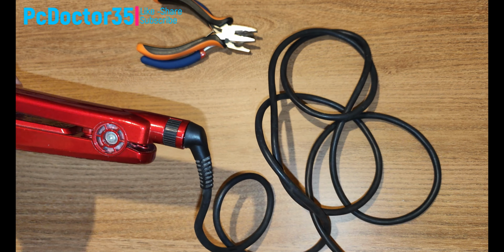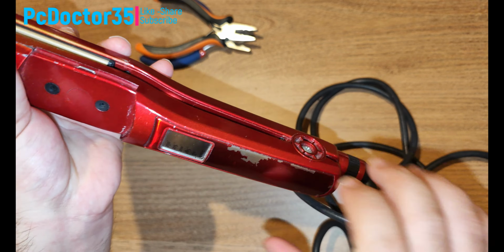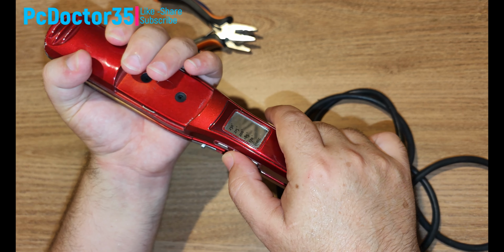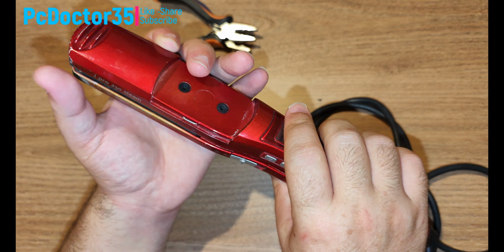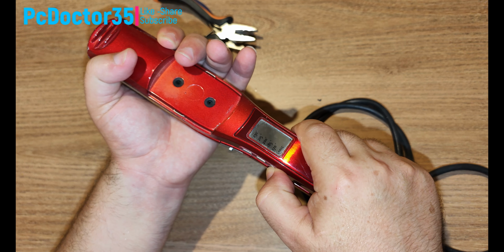I will share with you a problem that we will encounter in all our brand and model devices and its solution. As of now, I am trying to turn on the device. First of all, we made the electrical connection. We connect it with the adapter, and when we press the power button of the device, it still does not turn on. Of course, we will not give up.